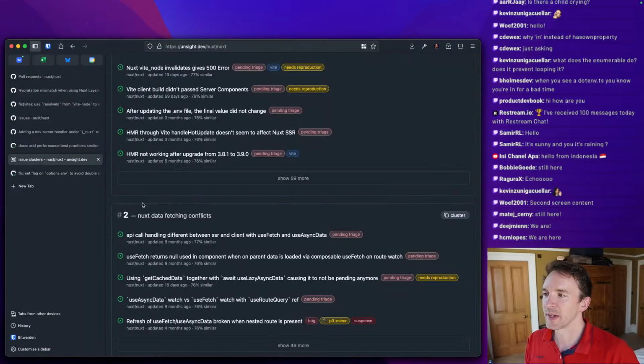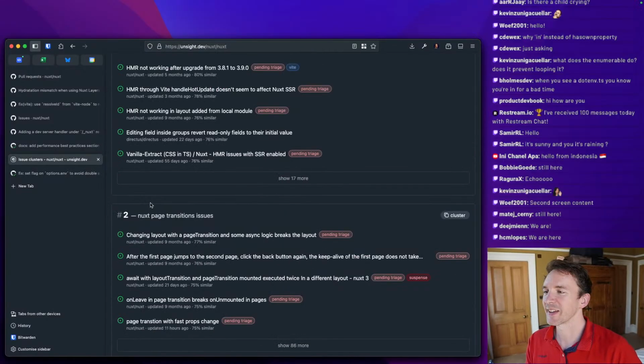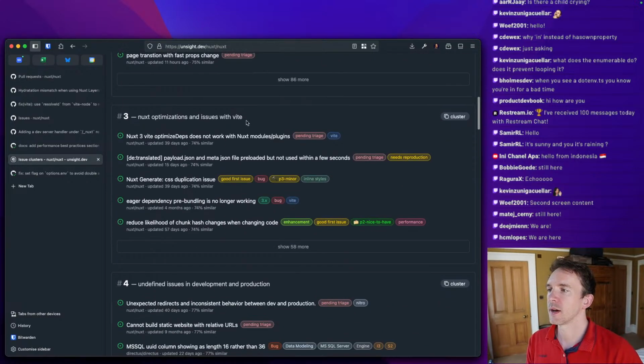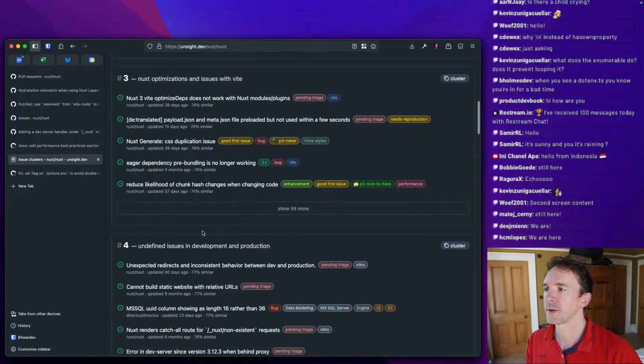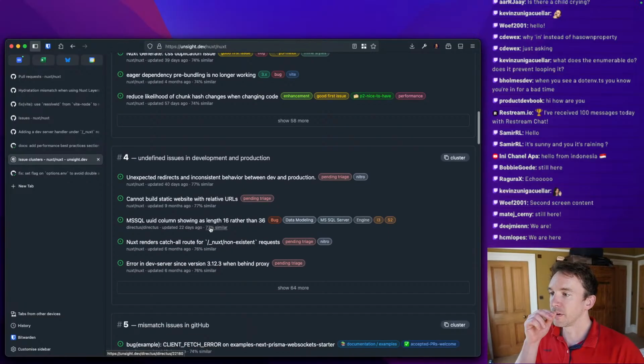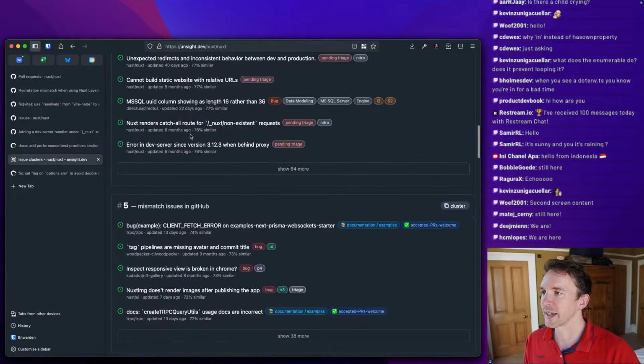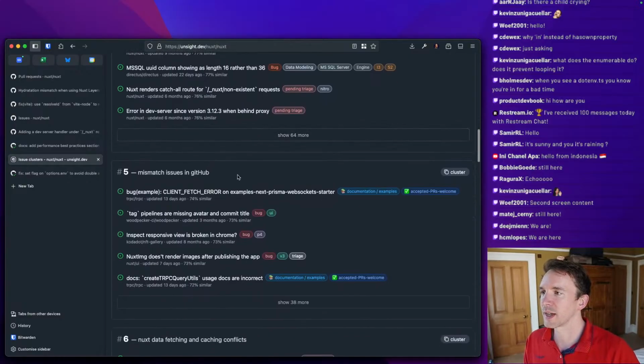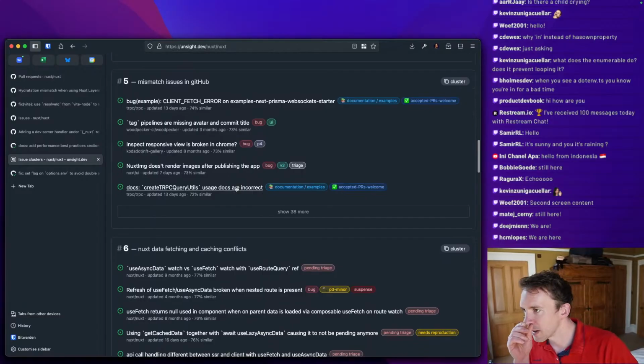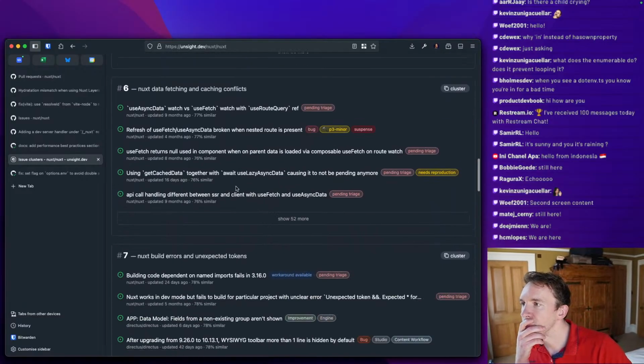Yeah, seconds. Exactly. No, that is the way to listen to a stream, I think. Okay. Page transitions, Vite related stuff, undefined issues. Interesting. That is, I did a bad database migration and I'm pulling in stuff that's not directly Next related. Proxy, data fetching. I've just responded to that, I think.